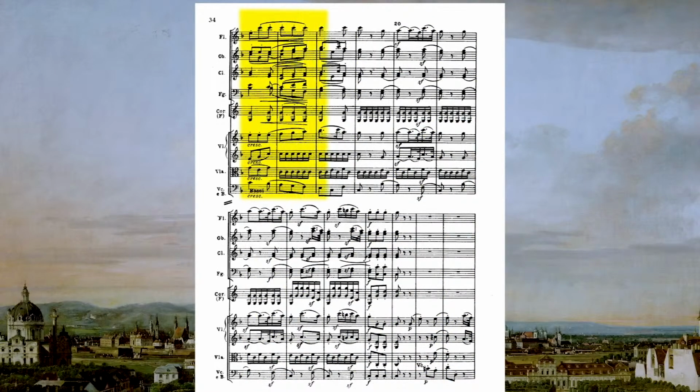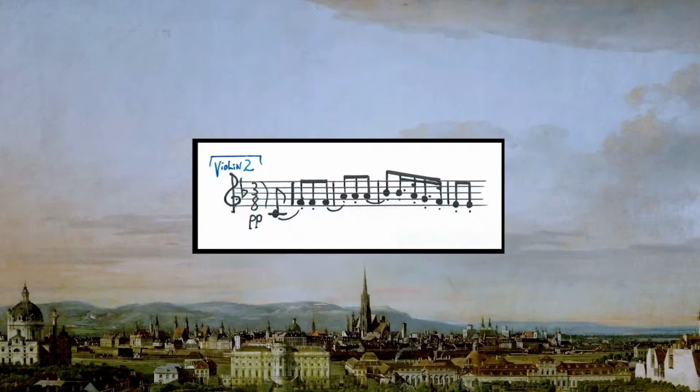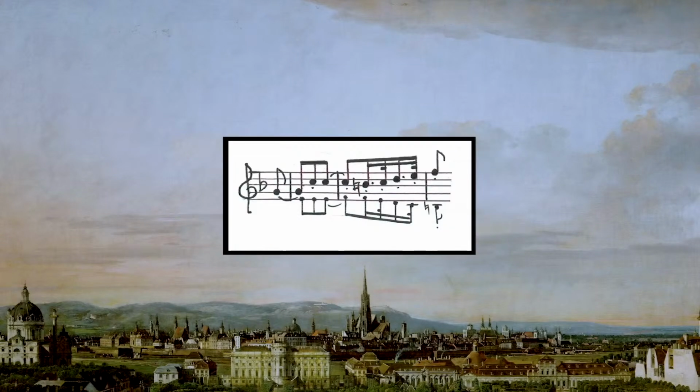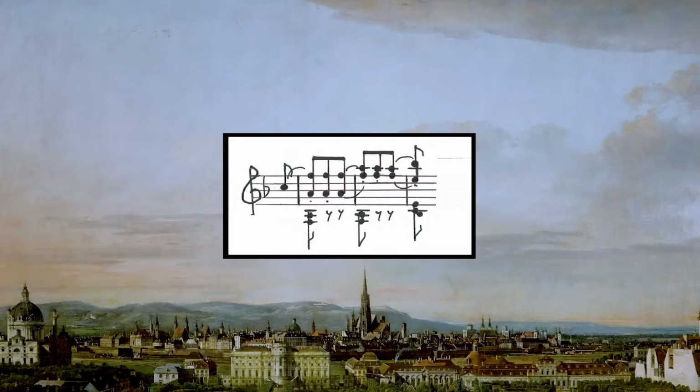And did you hear what Beethoven did there? The second violin started with the theme in the tonic key, the key of F major, unaccompanied. Then the violas and celli entered in C major, which is the dominant key, as the violins went on to play against them. Then there was a brief link, and we returned to F major as the violins and woodwinds took up the melody.